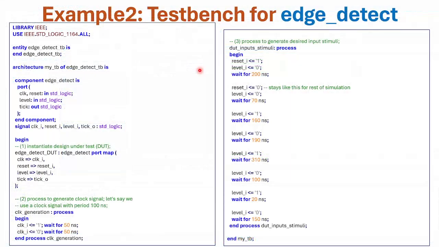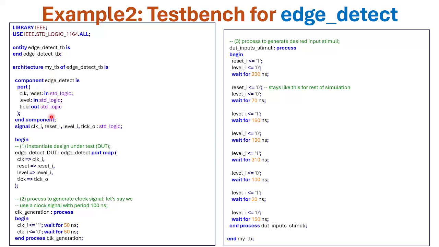So the second example of a test bench is for a sequential circuit, for our edge detect design entity, which is declared right here as a component, which we'll want to test. This will be our design under test. The test bench is again an entity without any input-output ports called edge detect test bench.